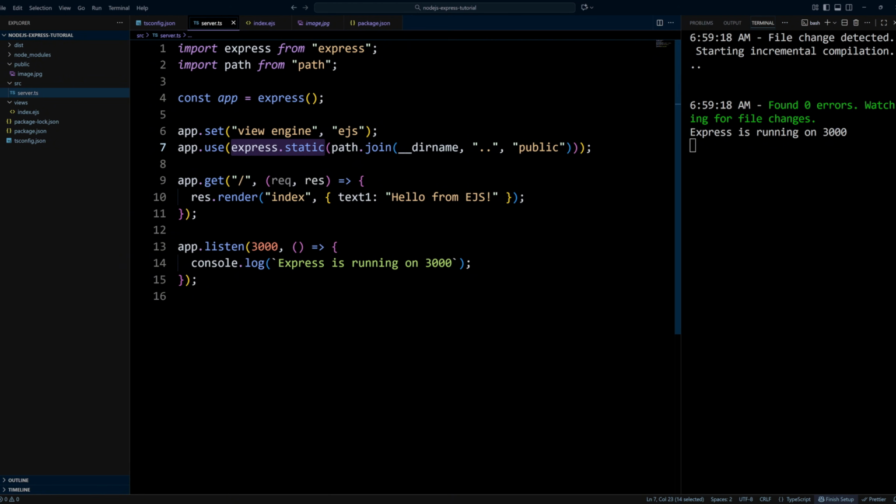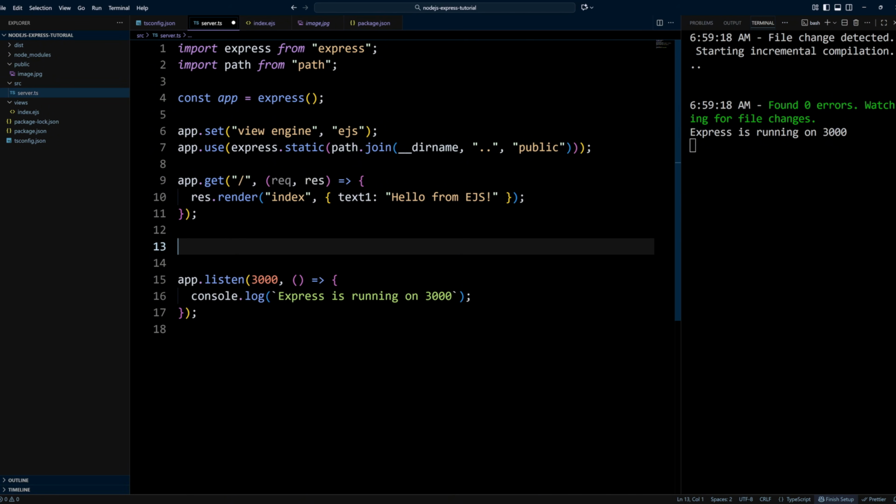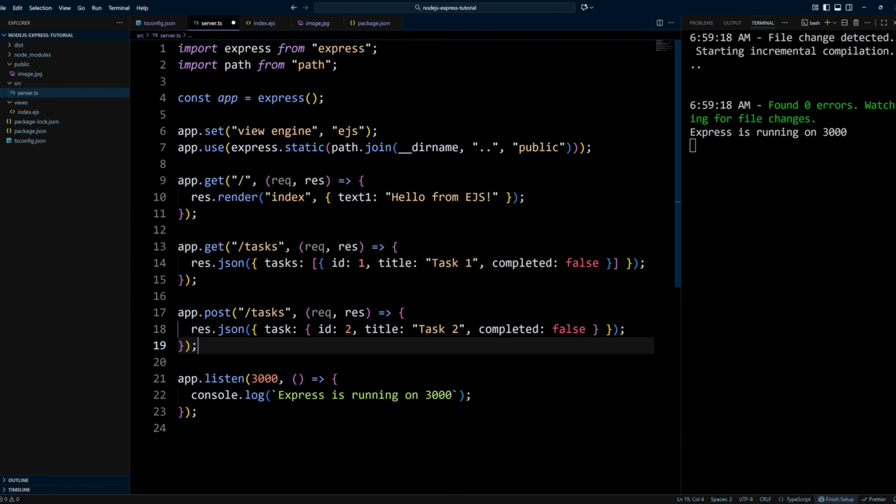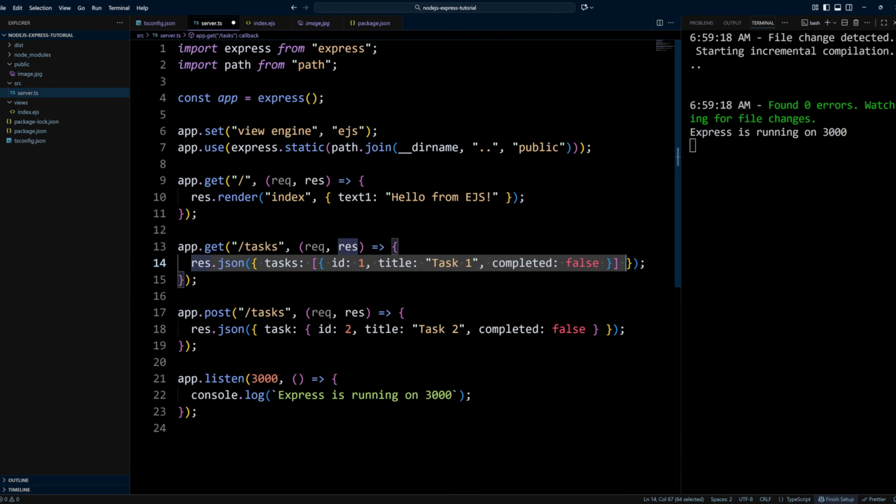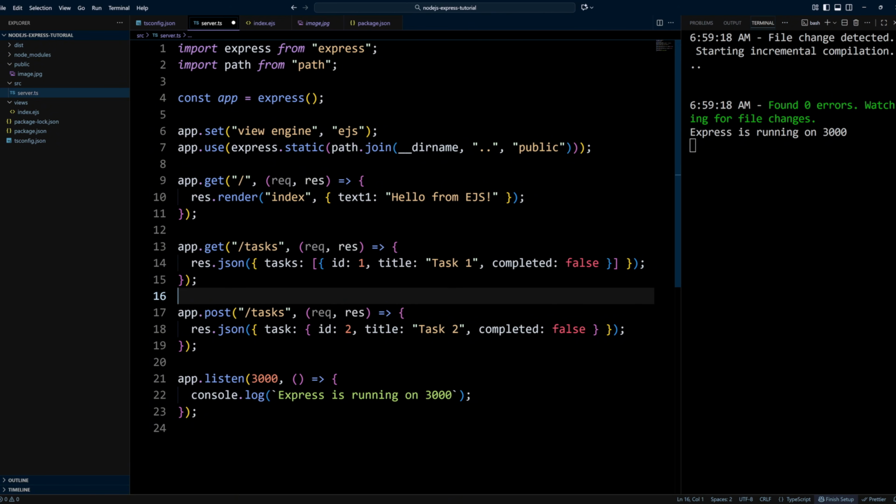Express follows RESTful patterns. So for example, if you need to respond to a request that has HTTP method GET, right, you put app.get. If you want to respond to the POST method, you just do app.post. So let's create a couple more route handlers, right? We'll do app.get. There's going to be /tasks, right? And we're going to respond with an object that has an array of tasks, and then also app.post, and the same route will be /tasks, and we just kind of respond with a created task right here.